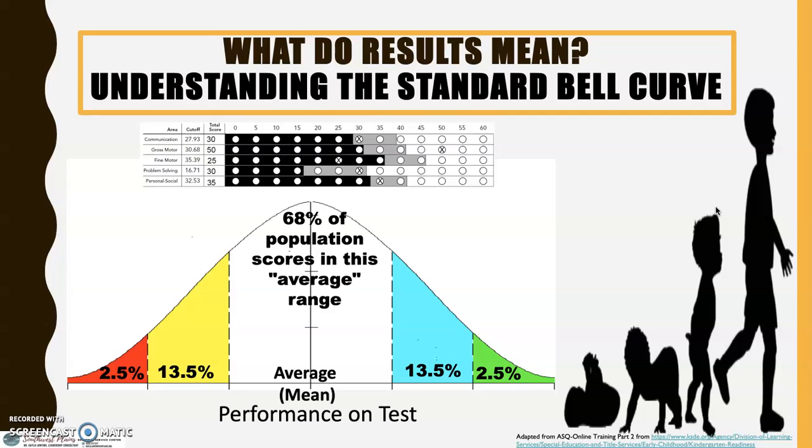Sometimes standard deviations are large, or they can be quite small, depending on how much scores in a particular sample deviate from the mean. They are determined through a statistical procedure that looks at the variability of scores between people taking a test. Sometimes there is a lot of variability, and sometimes there is very little. In research on the ASQ, some domains had a very small standard deviation, like gross motor, but others were quite large, like communication and fine motor.